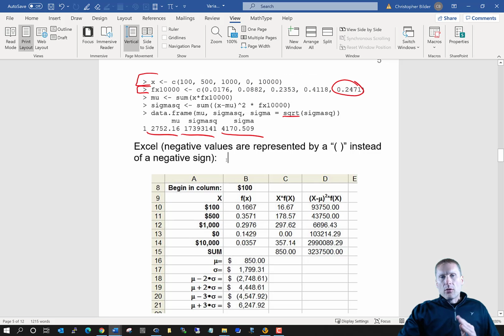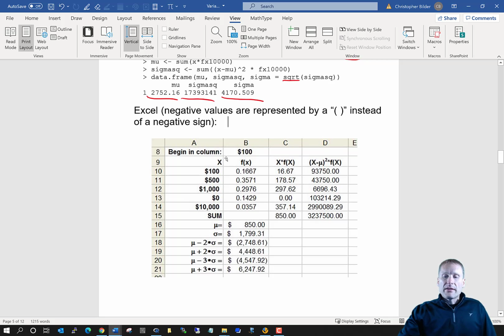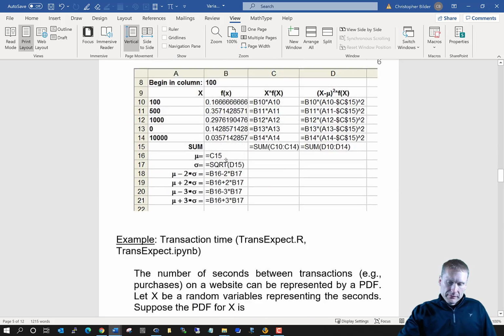Now, when we're doing these calculations, obviously we can do them in R. Sometimes, especially since there's a small number of values of x here, it's just easier to go to a spreadsheet and do it. And so if you want to see this, I simply wrote this all up in Excel, showing how all these calculations would actually be done.